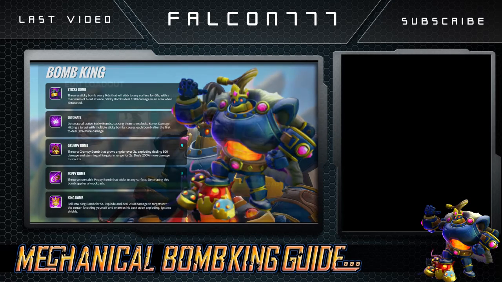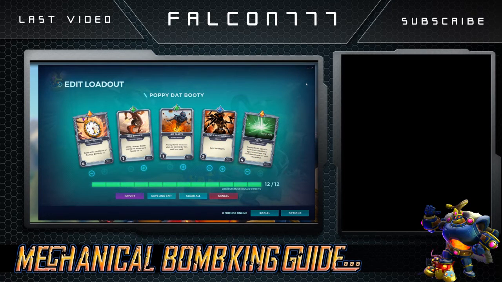Now I'm going to talk about the build that I am using. Okay, so the build that I am using is labeled Poppy Dat Booty because I'm interesting. This build uses Countdown 4, so legendary, which reduces the cooldown of Grumpy Bomb by 4 seconds. It uses Mad Bomber 1, which just grants you 7% movement speed for 2 seconds after throwing Grumpy Bomb, just kind of giving him a little bit more ability to move in and out so he can throw the Grumpy Bomb in and then get away, maybe even reposition himself so that he can either flank or do something like that.